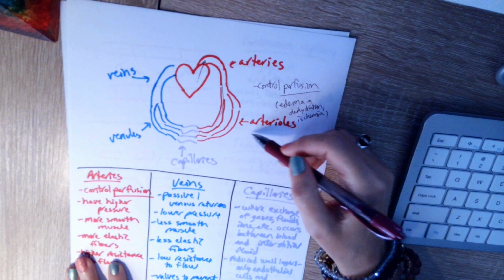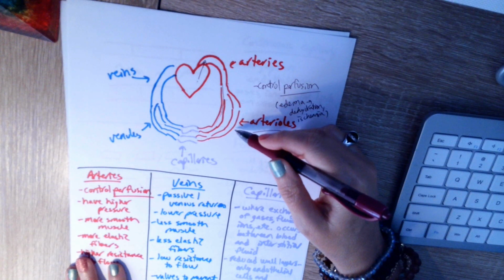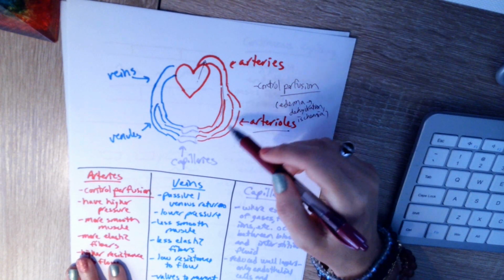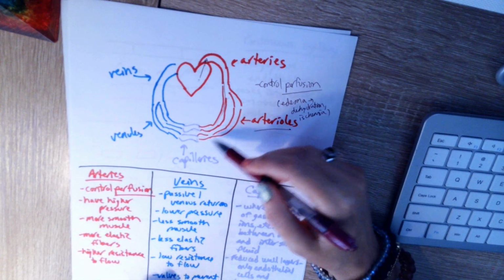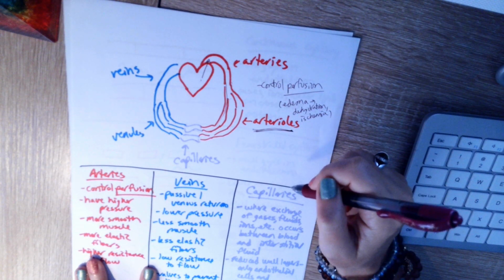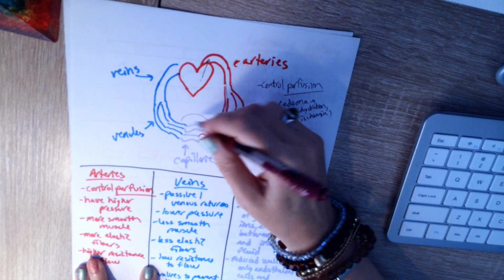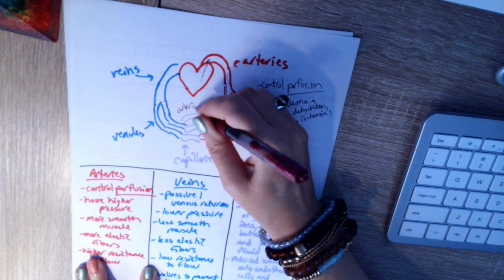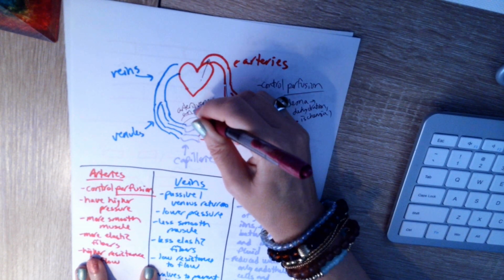Now the arterioles are really fine-tuning where the blood is going. So they can constrict entirely and completely cut off flow to a capillary bed, or they can dilate to increase flow to a capillary bed. So each very specific tissue is controlled by what's happening in the arteriole before it. That arteriole can also bypass the capillary bed entirely, and this is called an arteriovenous anastomosis.